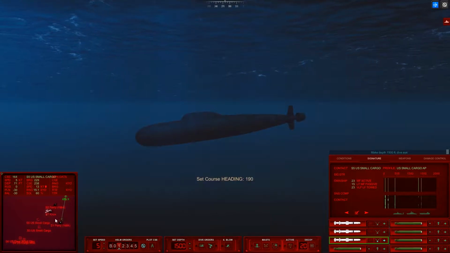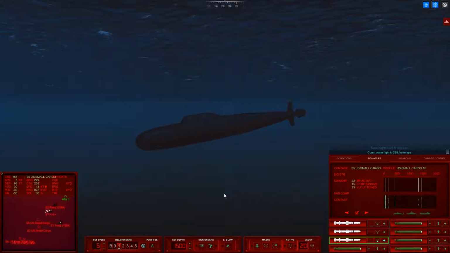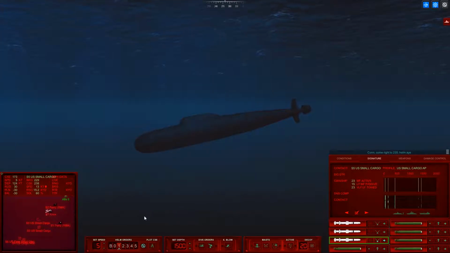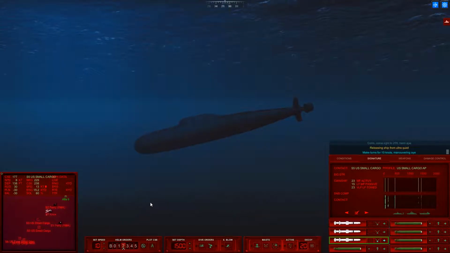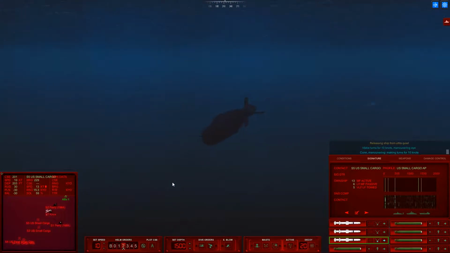We're going to run deep and we're going to run quick. Come right 2. 2, 3, 5. Helm I. Because remember what I said about this submarine. This thing is the quickest submarine in the world. Make turns for 10 knots. Maneuvering I. And it accelerates like a sports car. Now I can't accelerate to absolute full flank speed until I'm below about 600 feet. So I need to dive relatively quickly, and that's why we're down 30-degree down angle on the planes as well.